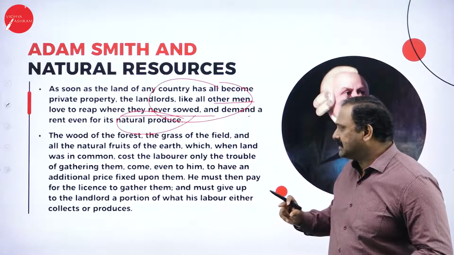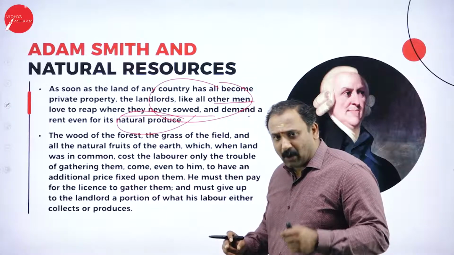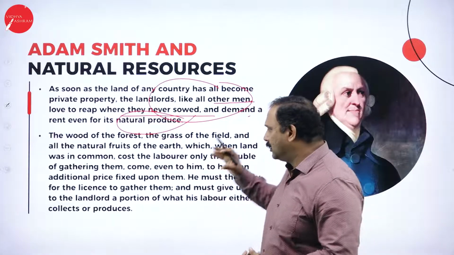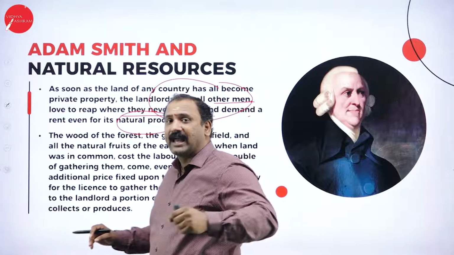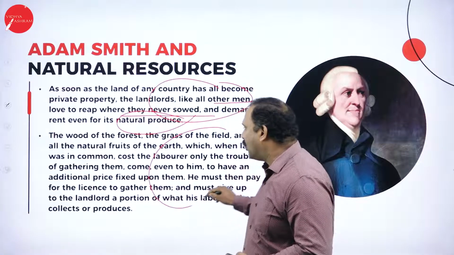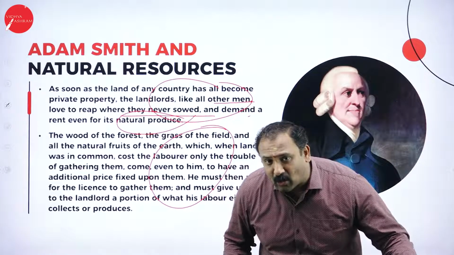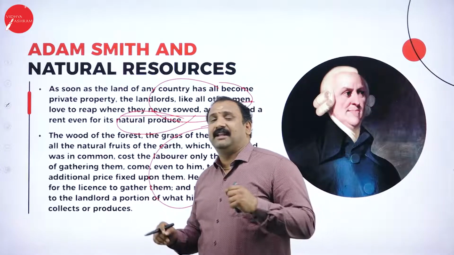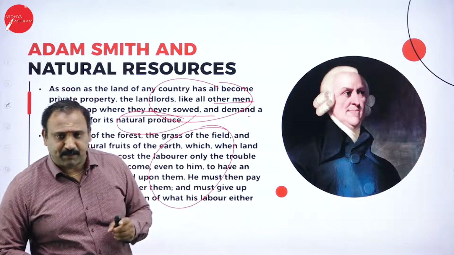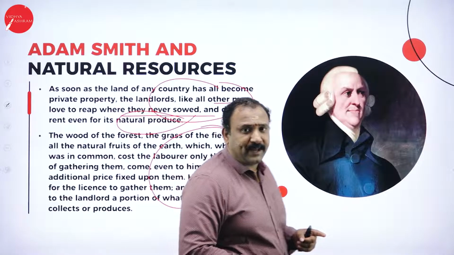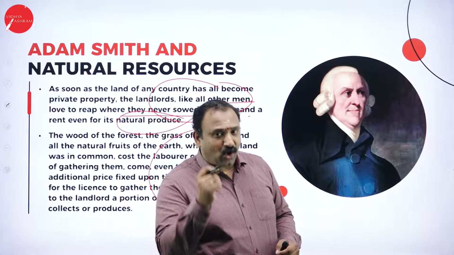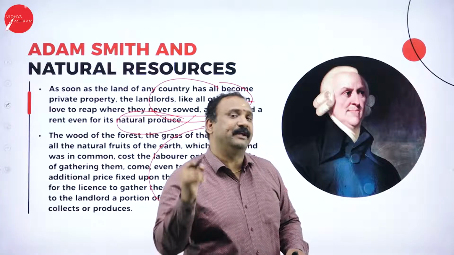Now, what used to happen is that people started owning the properties in terms of land, in terms of water, in terms of mining, in terms of oil, petroleum, all those factors, and they understood that you can make money out of it on a rental basis. Now, similarly, the wood of the forest, the grass of the field, and all the natural fruits of the earth, which was actually common to all. Now, that statement is a very, very important thing. It was common to all. During the time of outbreak of civilization on this planet Earth, nobody's intention was to make the property private. But today the intention is that it is purely private. So the cost of enjoying these resources has become costlier.